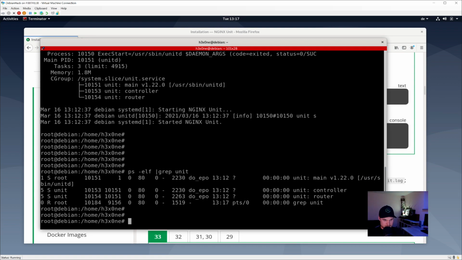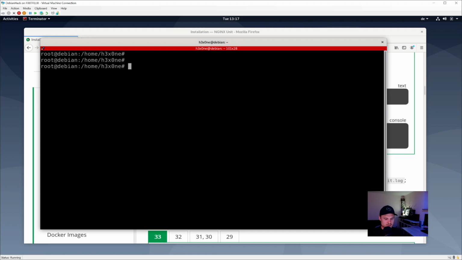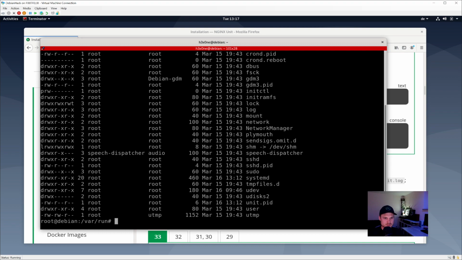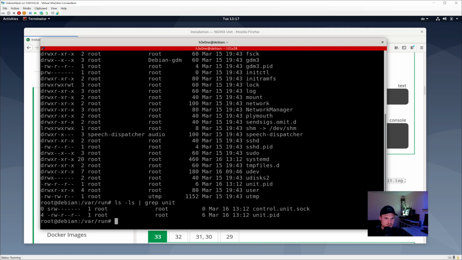Cool. All right, so now check the socket. Oh, that's the PID. What's in here? /var/run. Is unit a thing in here? There you go. All right.